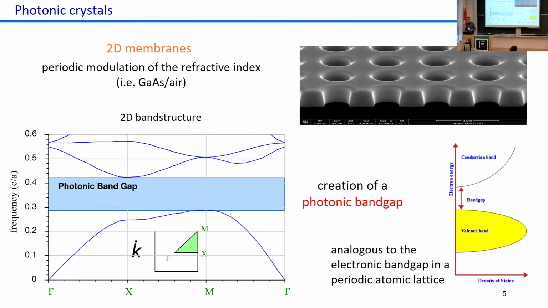Because what we look at is how this modulation of the density of optical states created by this photonic band gap will affect the spontaneous emission rate, which is one of the critical parameters that I was discussing earlier in terms of the implementation of single photon sources. And also how we can use this photonic band gap to guide light, so to control how light propagates, for instance, in specific optical modes, and how we can trap it in small volume, high quality factor cavities, and therefore enhance the light-matter interaction.